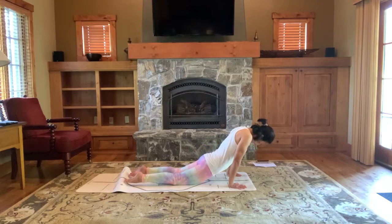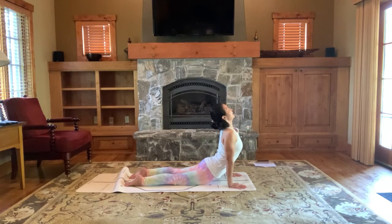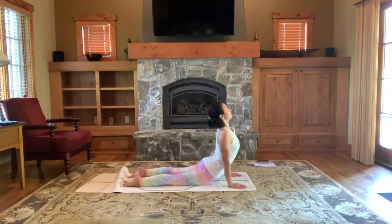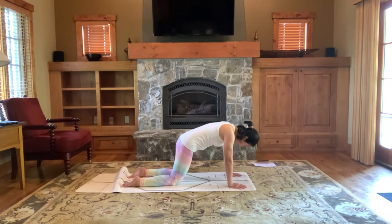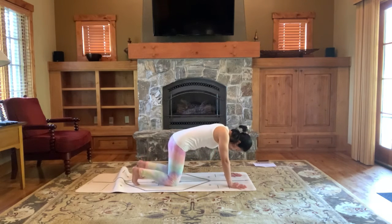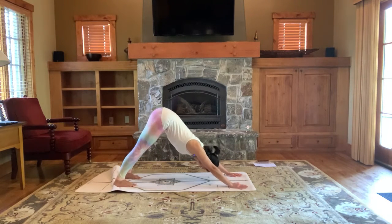Untuck the toes. And when the hip touches the mat, unroll and move into back bend in cobra. Squeeze your shoulder blades, press the hands away from the mat, and move back into spinal flexion. Start to round, starting from your neck, upper back, lower back, lifting your hips away from the mat. Tuck the toes, hover the knees, and downward facing dog.